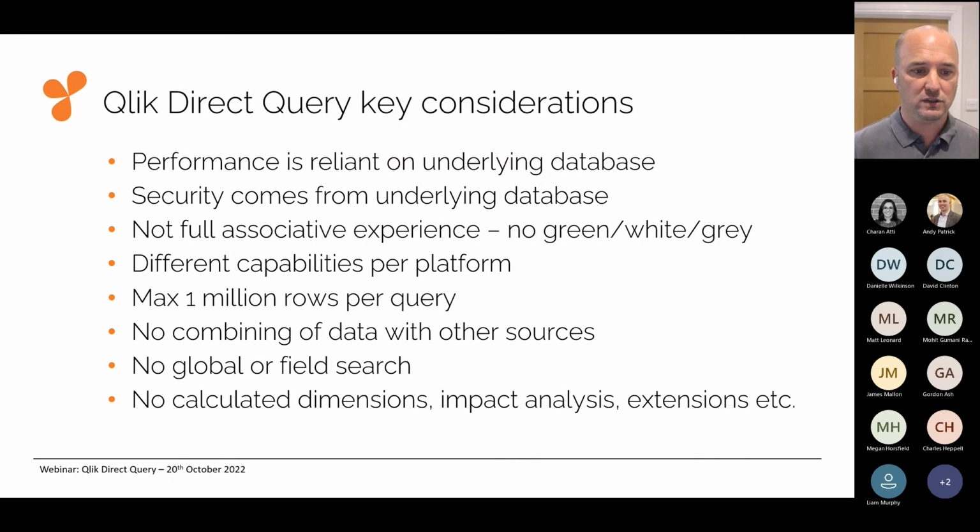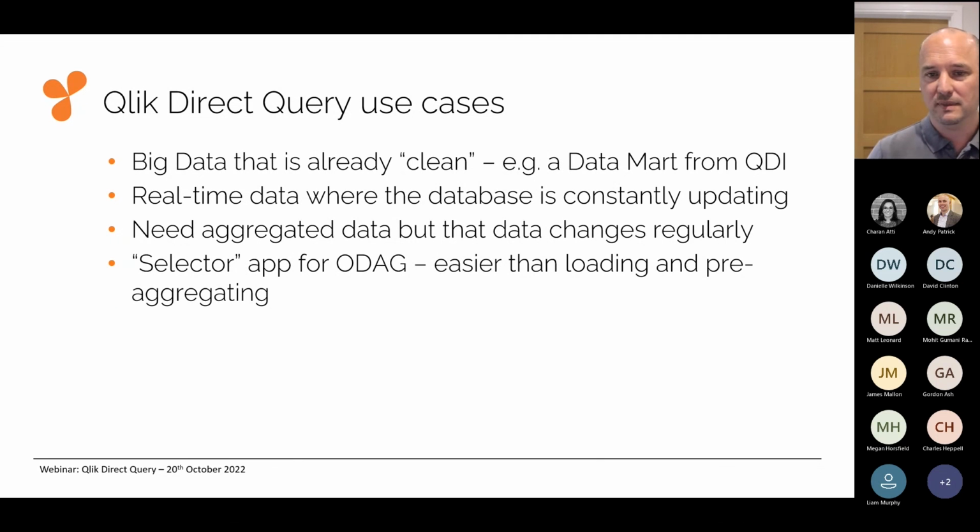There's no global or field search, there's no calculated dimensions, there's no impact analysis, you can't use extensions, and there's a limited subset of visualizations that you get in there, which might sound like quite a lot of limitations, but it is for one kind of niche use case that we're looking at here, which is big data. And it needs to be big data that's already clean. You don't want to be trying to load messy data in here. You don't have any transform capabilities, okay?